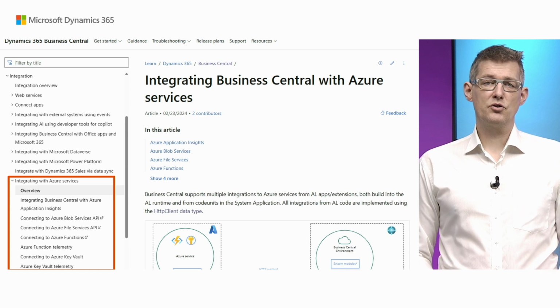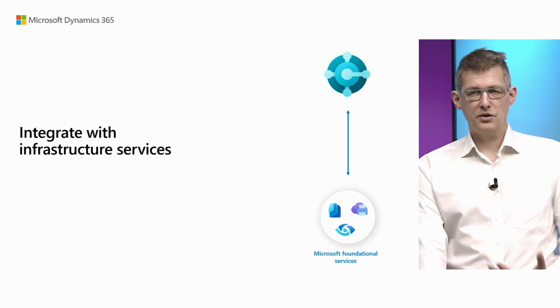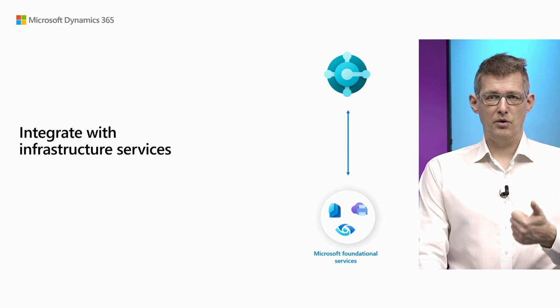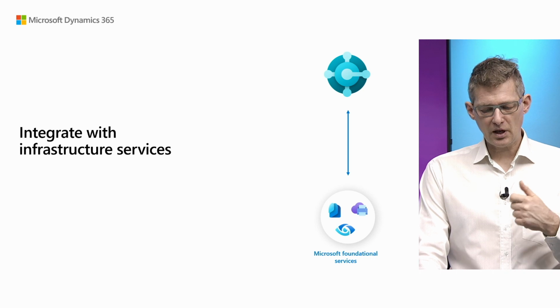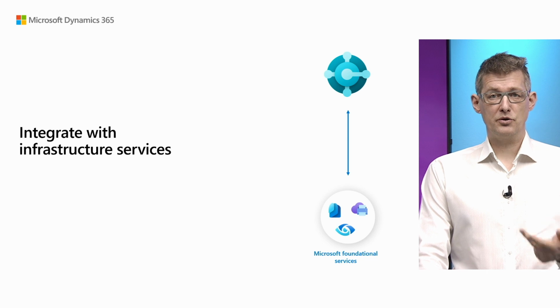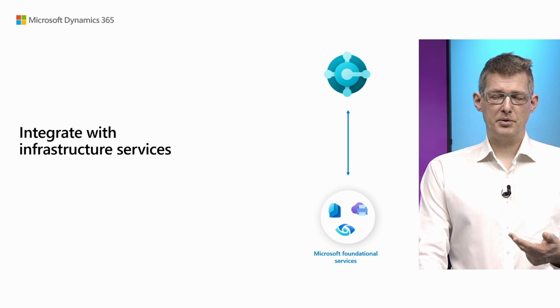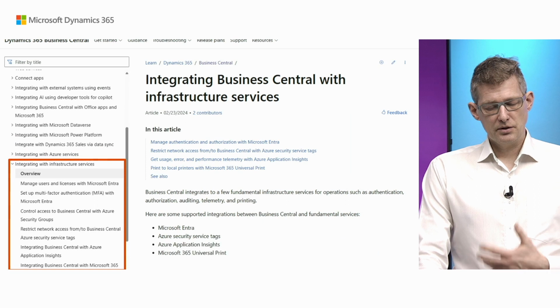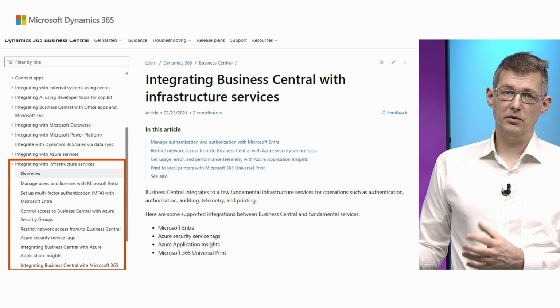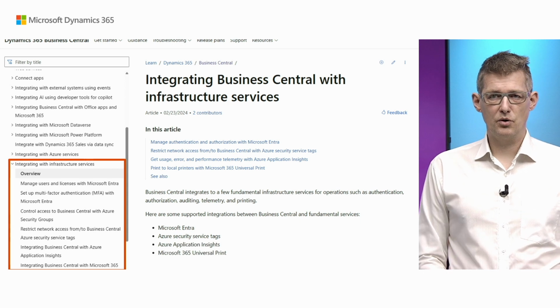So in case you need to integrate to an Azure service, it might be that there's already support for that in a system application module. Infrastructure services or foundational services. This is where you see things like Microsoft Entra for authentication and authorization, Universal Print, and upcoming also Microsoft Purview for audit functionality. All of these also come with their own article and documentation, so go check that out.